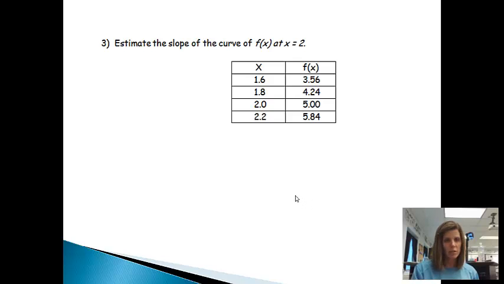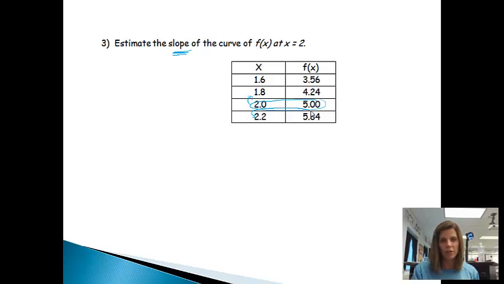Okay, similarly, if we're estimating the slope of the curve at a certain point, again, notice instead of being given a graph this time, I'm being given a table of different points that lie on that graph. Again, if I want to find the slope of something, the only thing that I know how to do now is to find the slope if I have 2 points, so that's exactly what I'm going to use. So even though it says to find the slope at x equals 2, I can't use just 2 because that only gives me 1 point, and I need 2 points. So I could pick a point to either side of it for my second point, because again, I'm just trying to get as close as I can.